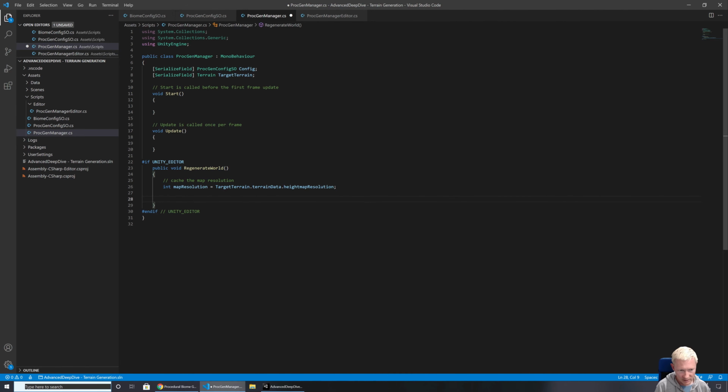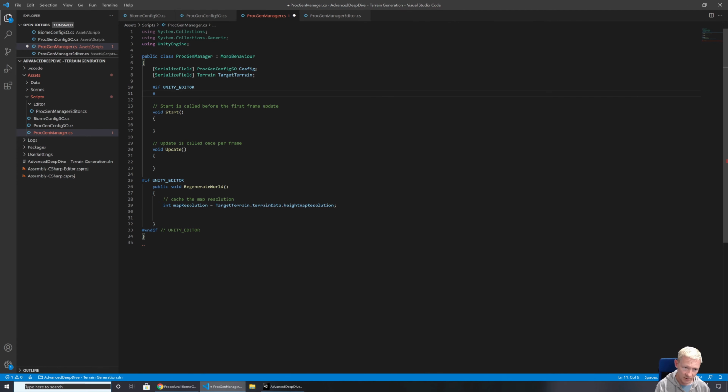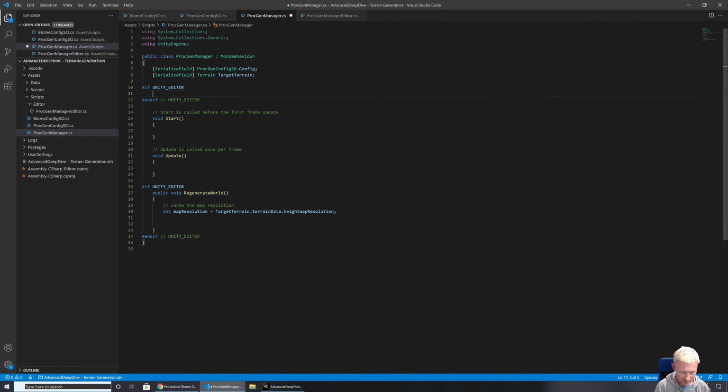So let's set up a couple of things in a moment, and I'm going to also put these in the editor, because these are not things that we need outside of the editor side of things running. So I want to store the particular biome at a location. I could use an integer for that.